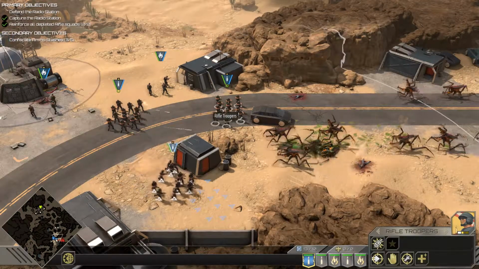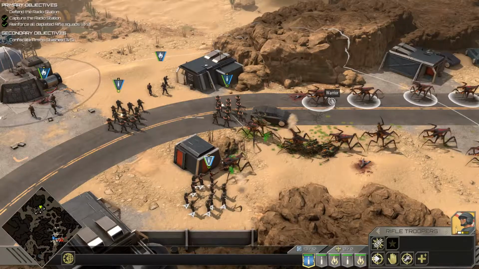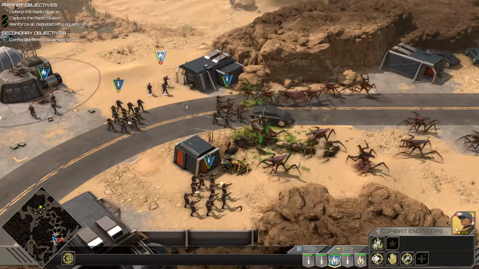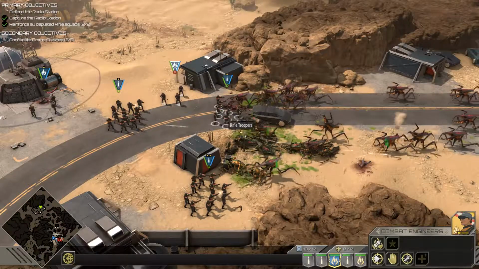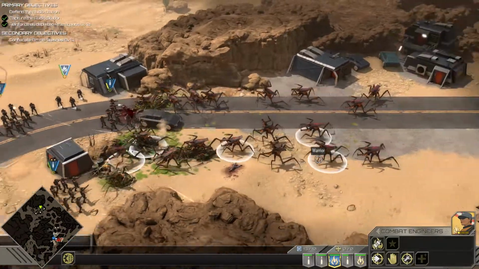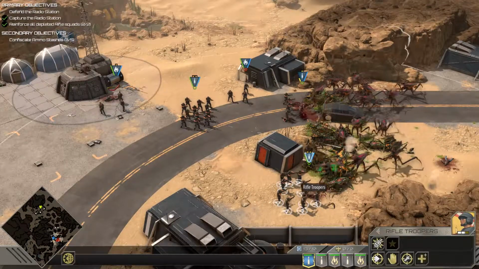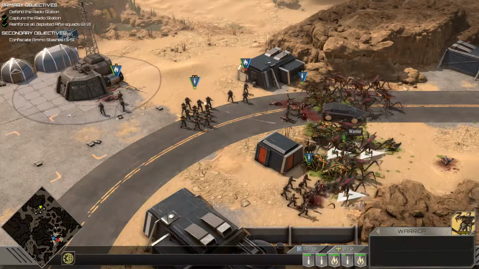Right, you go around there. Oh, wow, there's quite a lot of them, isn't there? Okay, we might be in trouble. We might be in trouble here. Oh, hang on, grenades, grenades. We got grenades, haven't we? Grenades!